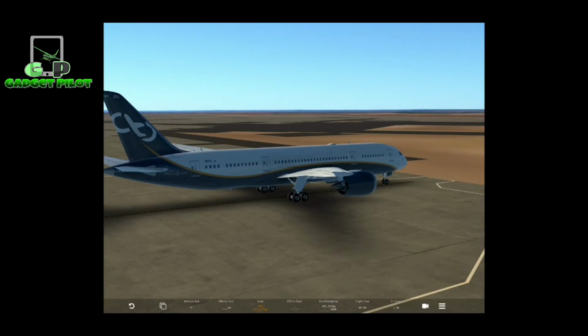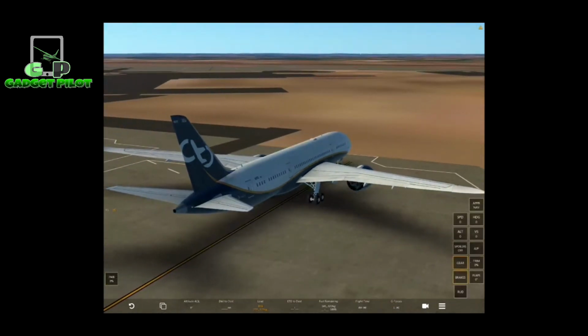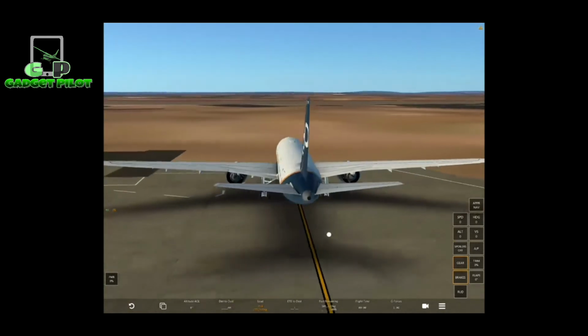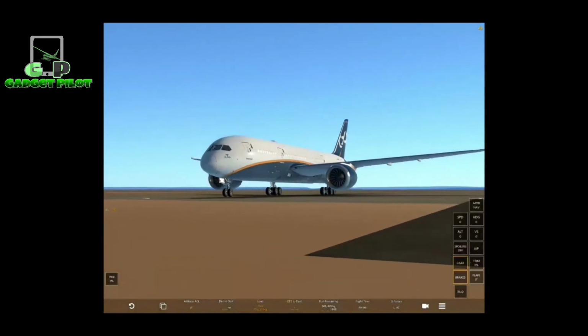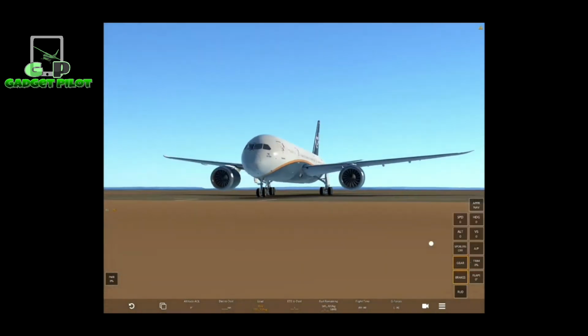Just set your autopilot and just press nav and everything will be going automatically. The only thing you need to do is set the altitude and speed that you want to cruise at and fly at, which depends on you and your flight.